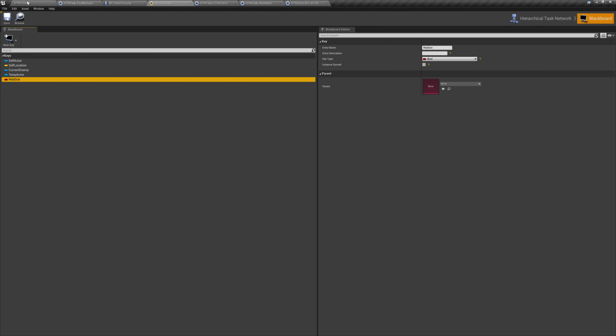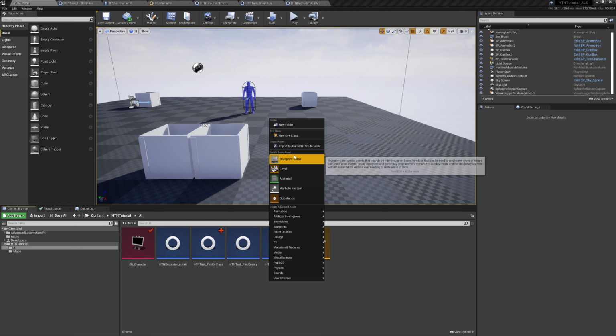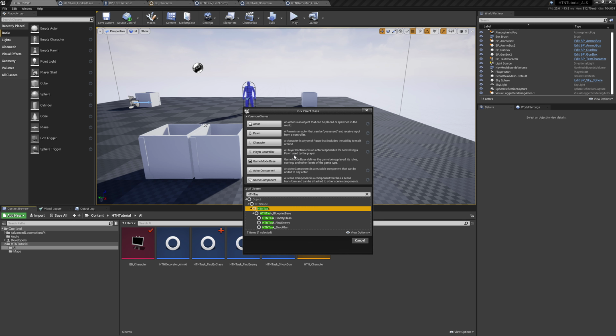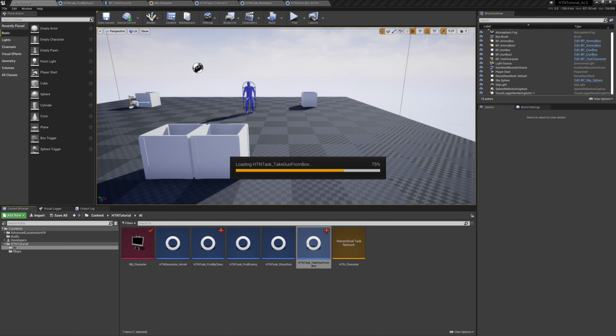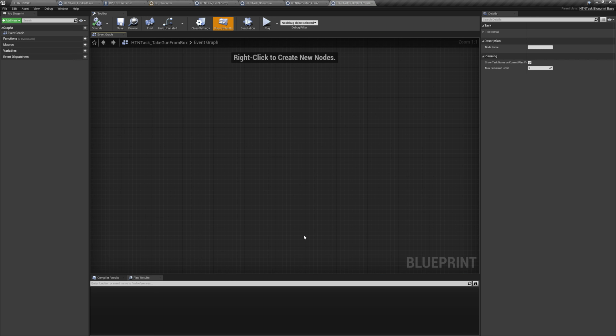Now let's make a task for taking a gun from a box. Let's call it HTN task take gun from box. We should let the planner know during planning that the effect of this task is to grant the character a gun.